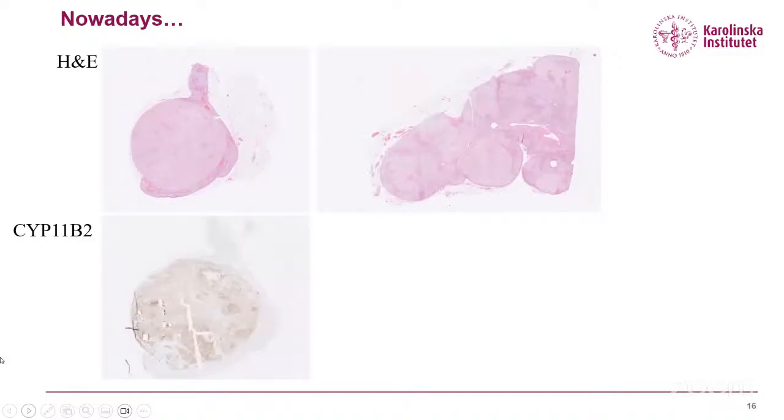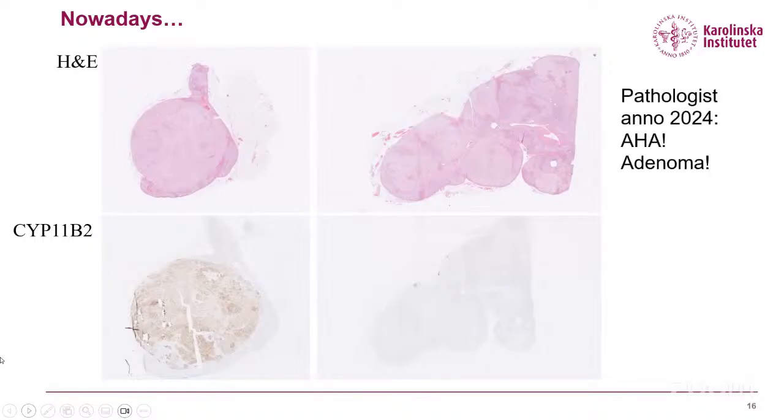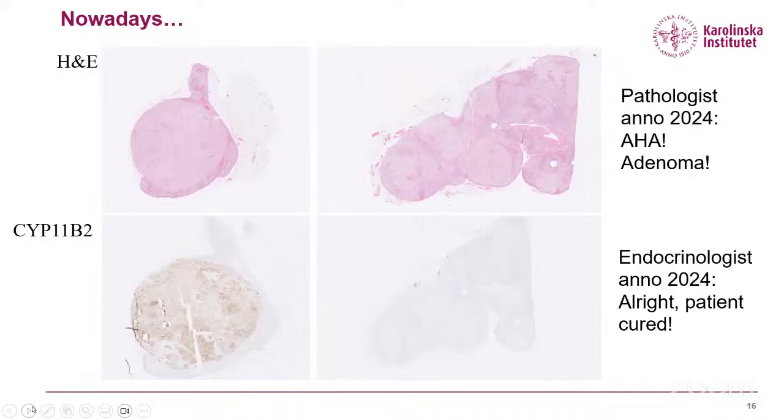lesion that I showed you first is stained for CYP11B2, whereas the remaining nodules are negative for CYP11B2, meaning that there's only one nodule producing this enzyme or this hormone. This is in fact an aldosterone-producing adenoma with background activity, which we call sporadic adrenocortical nodular disease. So the endocrinologist can easily say the patient is most likely cured. So this is a game changer in adrenal pathology.